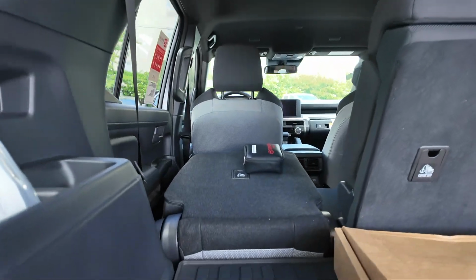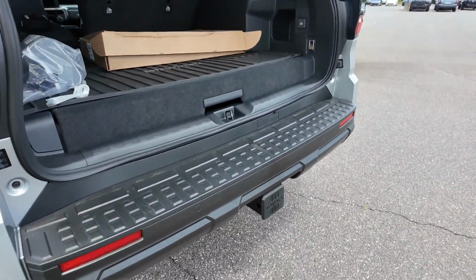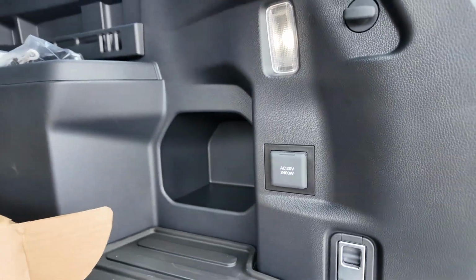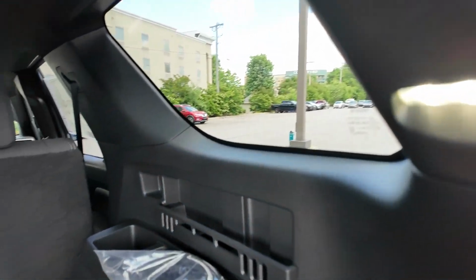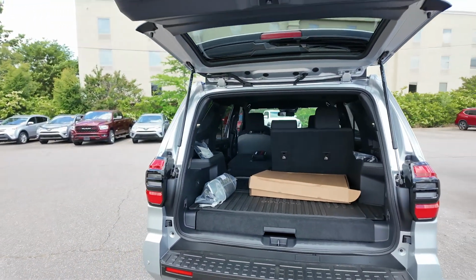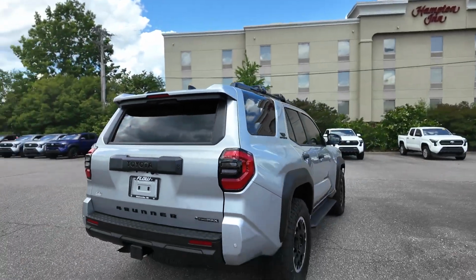With the seats folded down flat, there's not too big of a bump given that hybrid system. However, to enter and exit, it might be challenging for your dogs just because you have this massive area. You're gonna get a nice hidden area underneath. This one's gonna get the plug on the right side, extra cargo. We have lighting, even lighting up on the pillars, and then there is a lot more storage all throughout where the fenders are. So overall, pretty good use of space, around 40 cubic feet up to around 80 cubic feet once you fold the seats down. Then we just have the grab handle up above, and we can easily close everything down.